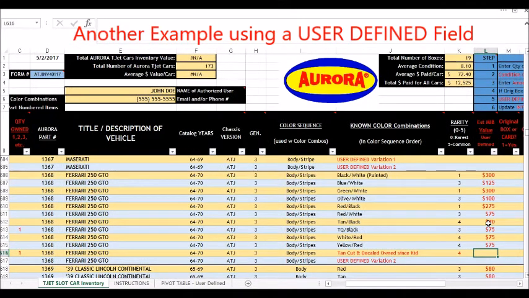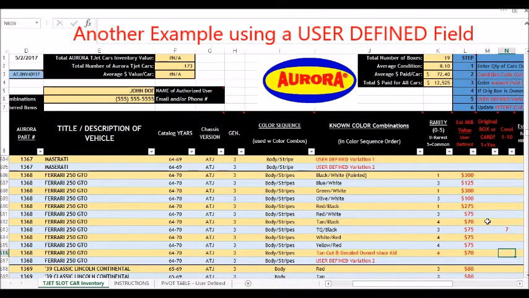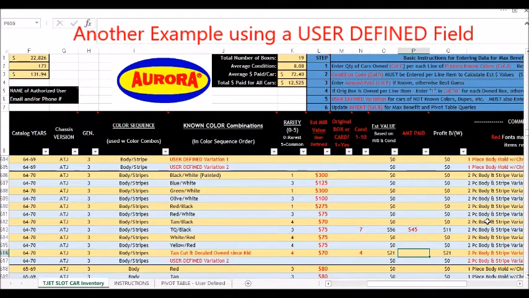You notice that it's in red. And under normal conditions, that would have a value of $70, because that's what is up here in the same block. But it is cut and decaled. So it has more value to me, but from an asset valuation as a potential sale item, it really does not have that much value. And I'm going to say that it's a 4. So it's got a $21 value. I don't know what I paid for it. Maybe it was a gift when I was a kid. Came in a set. So let's just say $1.